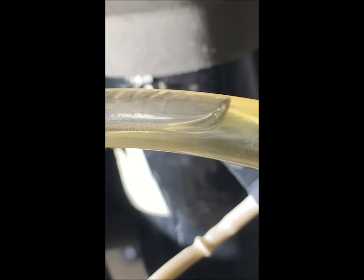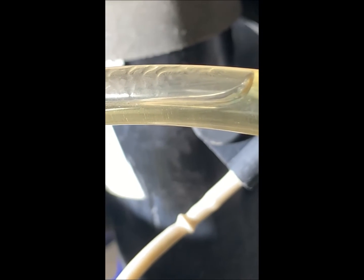Well, what do you think? You think that is light enough in color? Let me raise this up so we can build some as it drains. And it's looking pretty good in color. I think we'll go ahead and call the passenger side done.